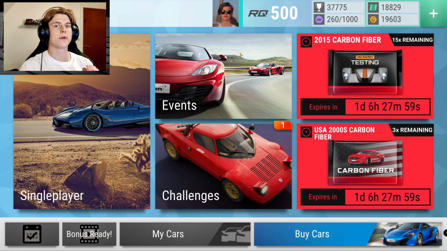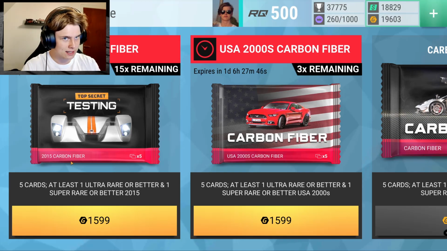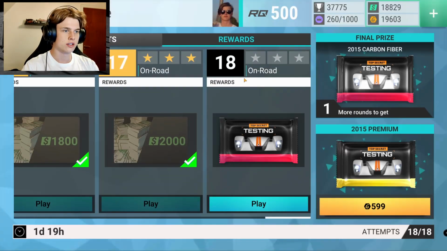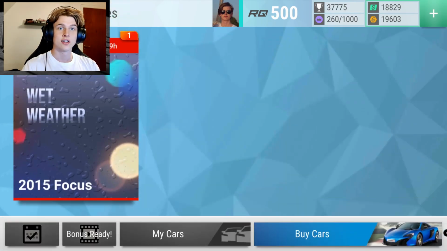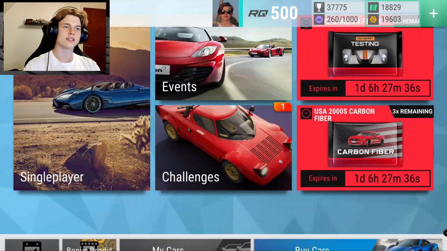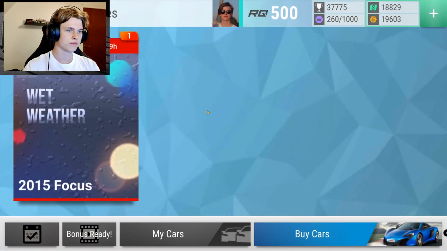I teased you about a big carbon fiber opening a few days ago, and we're gonna do that. Don't tell me I don't deliver. I have a lot of gold up here. We're gonna spend it on a lot of packs in here, and then we also have another pack waiting for us right there. So, what's holding us up? Let's just get into it. Actually, no, let's start with the one we are earning.